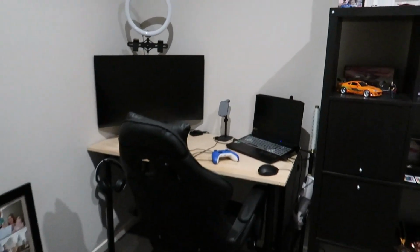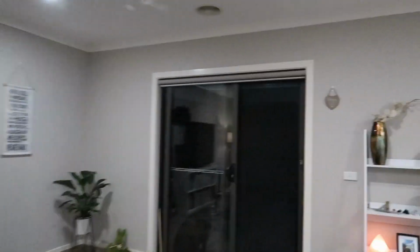I don't know if she's happy about that, but I wanted them to match and I wanted a gaming chair, so whatever. All set up in here. And then you can't actually see, but out the back we've got a shed, which is like 3 times the size of the last one. And the backyard's massive. Sorry it's night, but we've just been flat out trying to set this whole place up as quick as we could. So it's nice and homely, nice and quickly. And then that backyard wraps all the way around here.